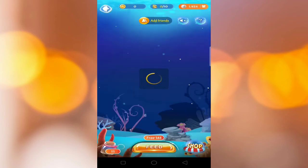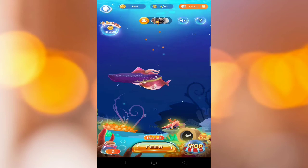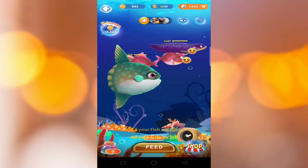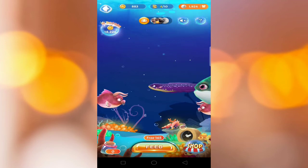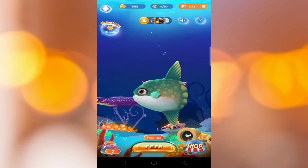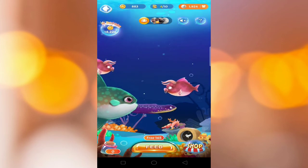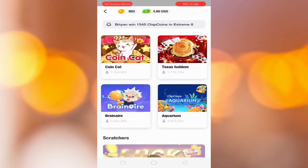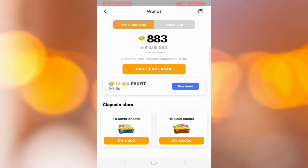This is the Clipclaps aquarium, and I'm just gonna feed the fishes that I have. So as you can see, the total value of my fishes, even though I only have 4 fishes in my aquarium, is already 18,226 clap coins. And for those who don't know yet, these clap coins can be exchanged to cash. You just need to go here, click the clap coins, and then cash exchange. But of course, I only have 883 clap coins. That's equivalent to 0.44 pesos. So nothing to be exchanged.